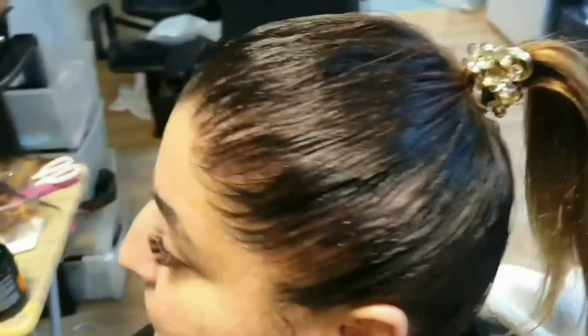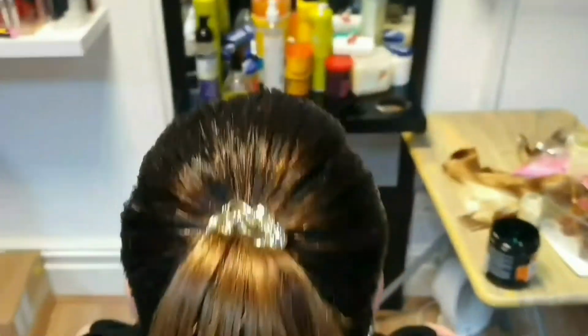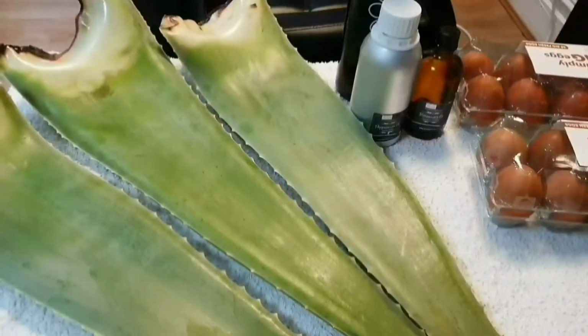When you do this for your hair, just once every 3 months is good. Or once every month, depending on how busy your life is. You just have to have the time.